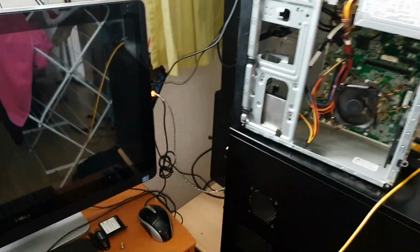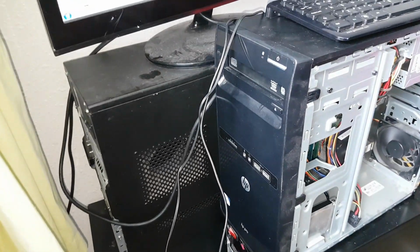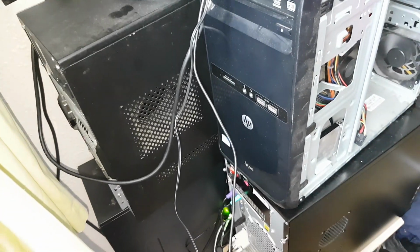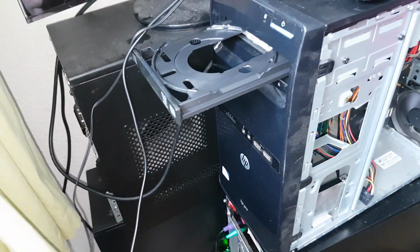Let's pop it on the side and pop the cover off. There's one thumb screw in the back. There we go.